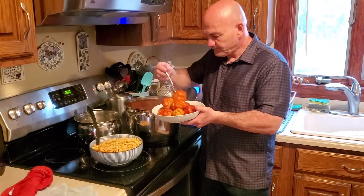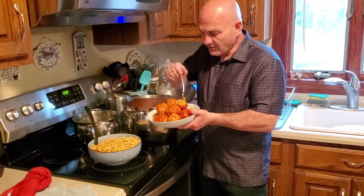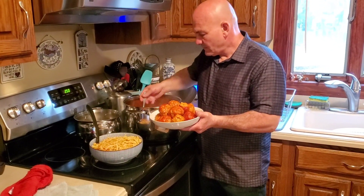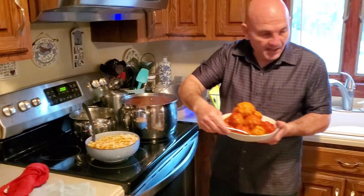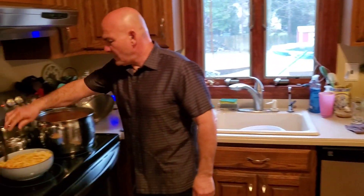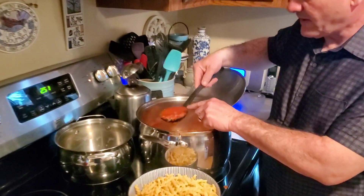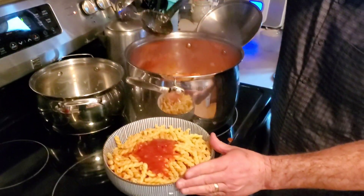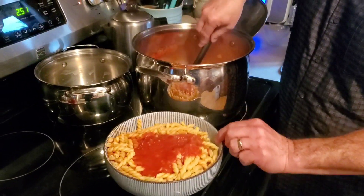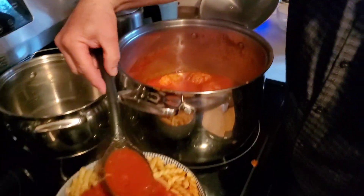Let me plate a few of these ricotta balls. I hope these kids are hungry tonight because we do have a lot in here. You can always refrigerate them — they can stay in the refrigerator for a few days. I don't like to keep things more than about three or four days. Now, if you take sauce from the bottom of the pan, it's a lot thicker. See how much thicker it is on the bottom than on the top? Typically what I do is take all the ricotta balls out of the pot and put the thicker sauce on the pasta. See how thick it is on the bottom? It just thickens right up.